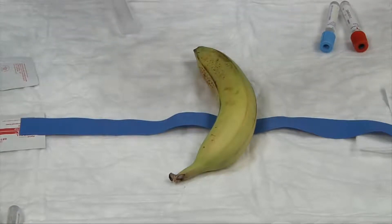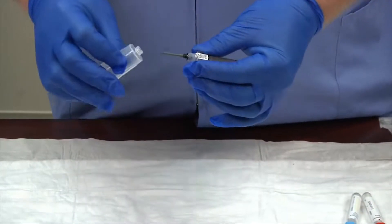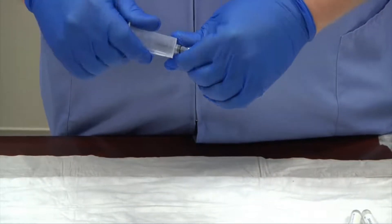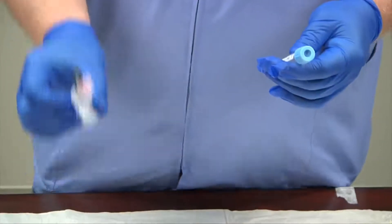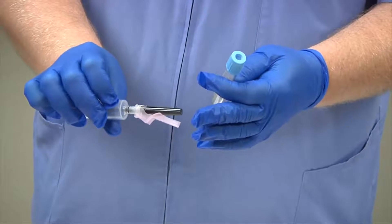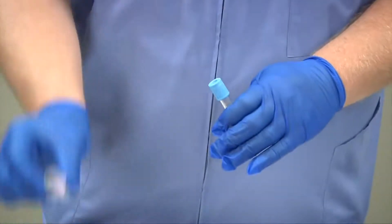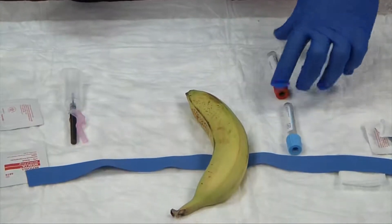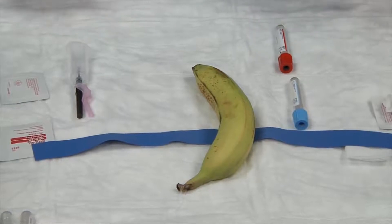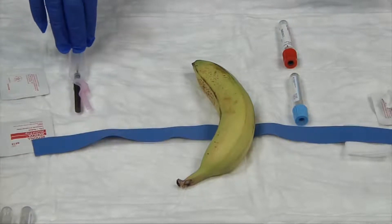As the alcohol swab is drying, I'm going to assemble my needle. While assembling, I'm checking to make sure it's still in date — and it is — and that the seal was intact. I tear off the end of the multi-sample needle, insert it into my holder, and tighten carefully. I'm also checking that my tubes are in date. Needles can expire — their sterility can expire — so we want to check the label on the needle packaging and make sure the paper sticker is intact. The most common issue with an expired tube is that it loses its vacuum suction, so never use expired tubes or expired needles, since the guarantee of sterility is no longer there.